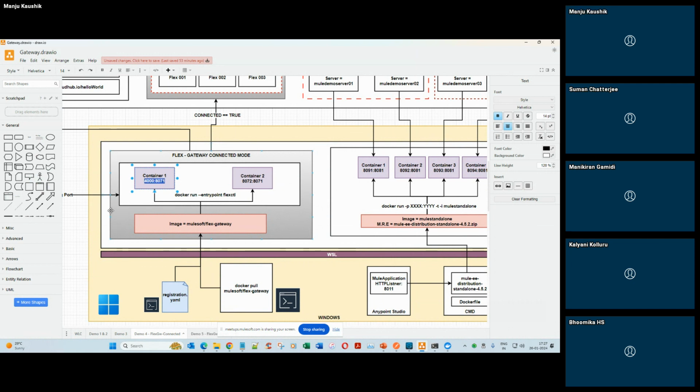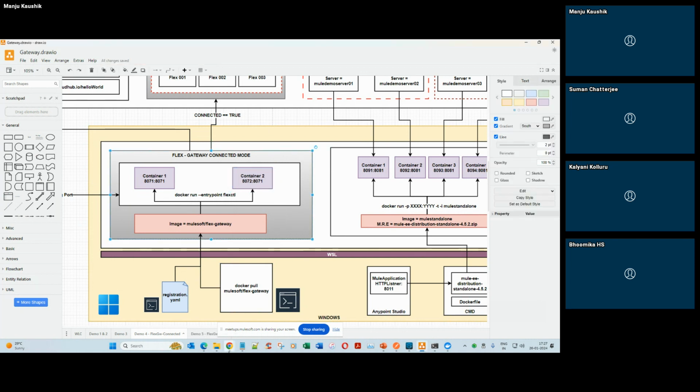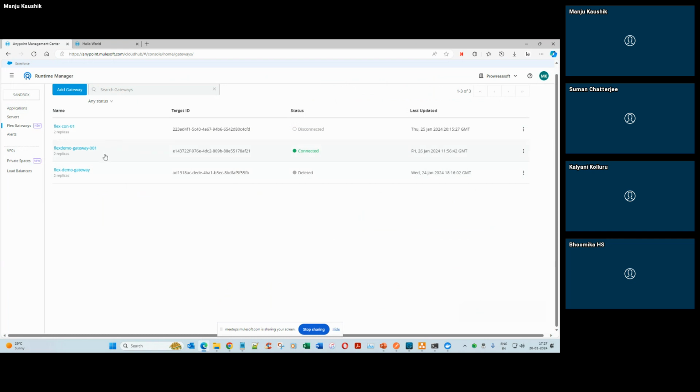Okay, so this is 4000. If I give something like 4000 or 5000, remember, if you have to develop an application which will be on 8071, when a user calls, you'll be calling 4000 or 5000. Okay, now can you see this? Now let me reverse this and see here. Yeah, now it got connected, and can you see you have two replicas? Now this is in connected mode.